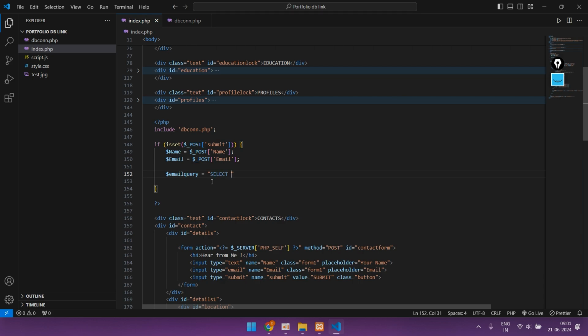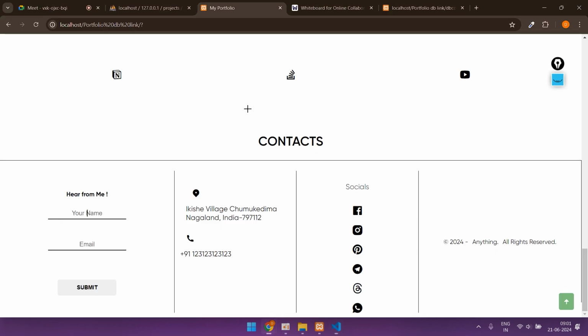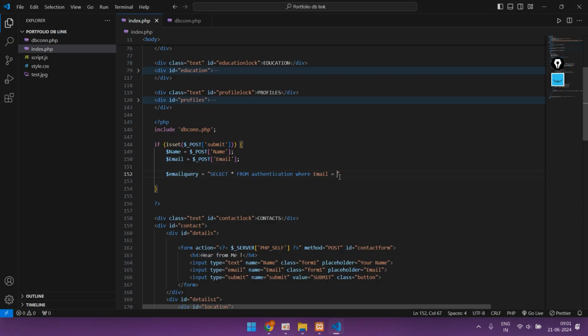Select means selecting, star means all, select star, select all from, we have the table authentication, select star from authentication where email is equal to, in this case we have stored it in the variable email, right? So I'll just give that dollar email.